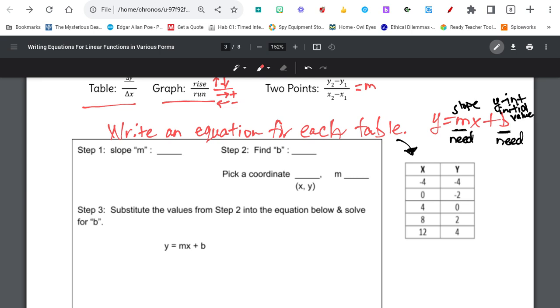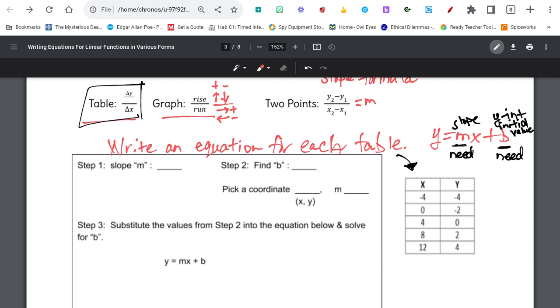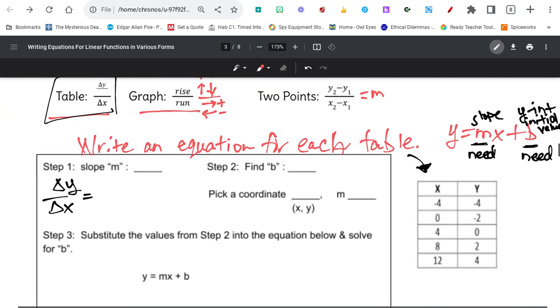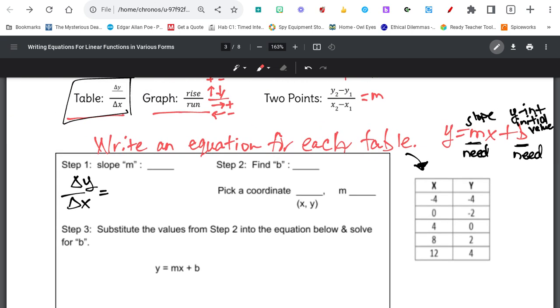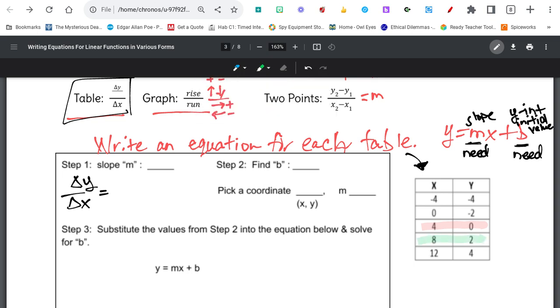All right, first of all, we need the slope. I told you we need that. So to find a slope from a table, it says use the change in y over the change in x. That's not triangle y, guys. That's not triangle x. That's change. That little symbol means change. So I'm going to start off with something that I know you know how to do. You pick any 2 points you want to, guys. And if you have trouble with negatives, please don't pick the negatives. Pick 2 points you know how to add or subtract with, because I know y'all will pick something knowing you don't do well with negatives, but you'll pick it anyway.